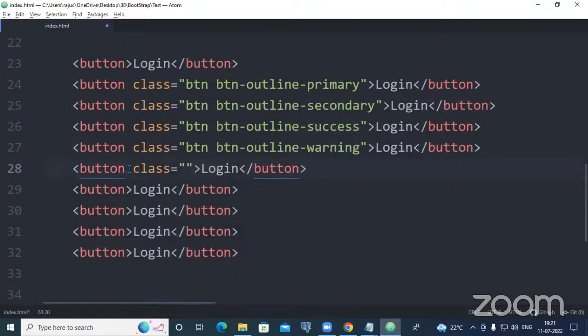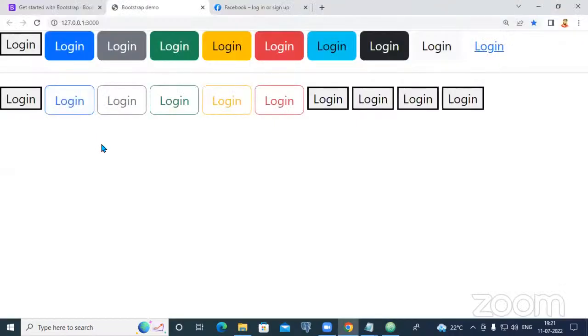Let me use the class btn outline danger. Yes, meanwhile we can see the output, you see. One, and the second one, third one, you see, success one. This is warning, this is the danger, you see. Okay. So now we can see how nice it is, you see.